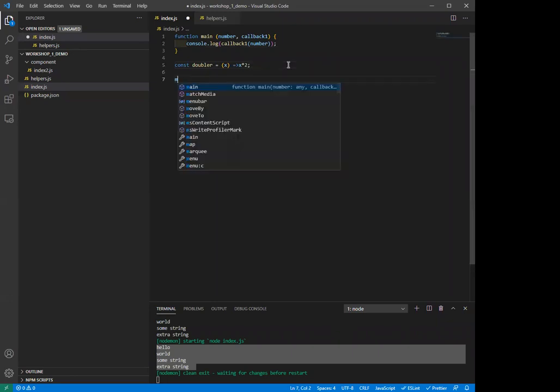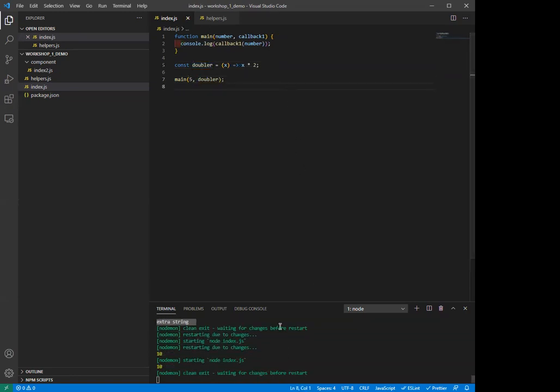So later, when we call main, let's say we give it the first argument, let's say 5, and then the second argument, the callback function, which is this function, and then we run it. So what's going to be printed is 10. This is because the main function actually logs whatever callback 1 returns. But callback 1 is what? Callback 1 in this case is another function which returns whatever argument is given to it and multiplies it by 2.